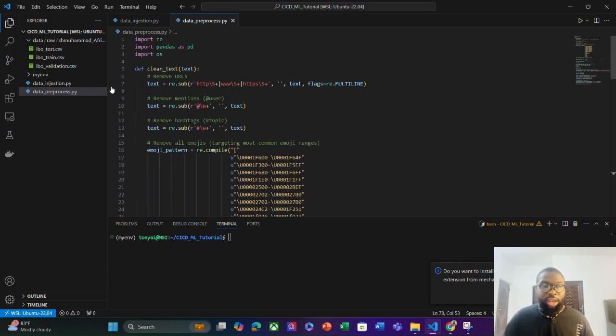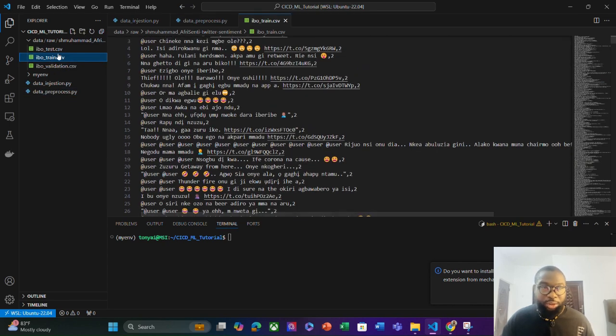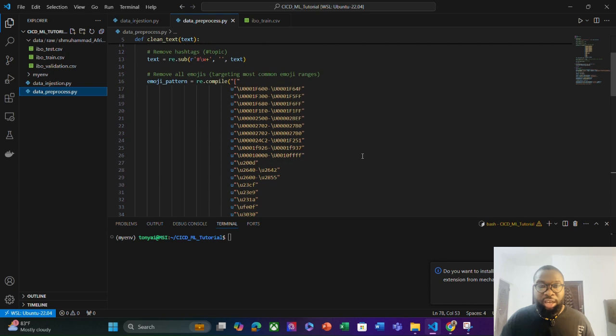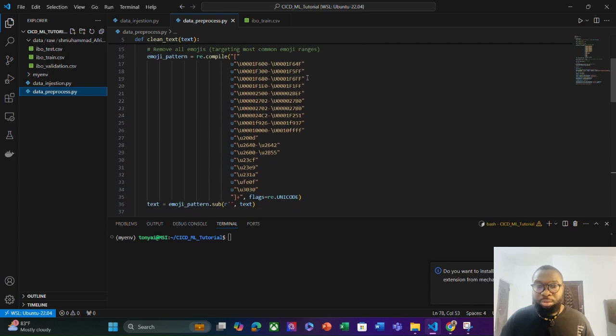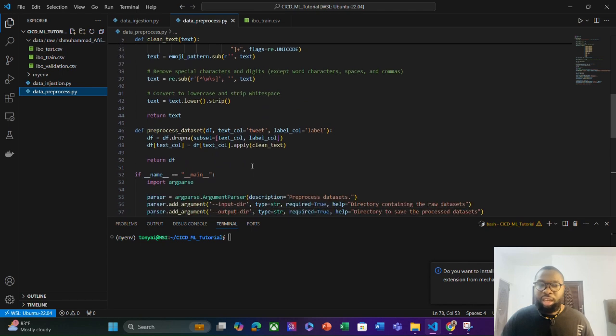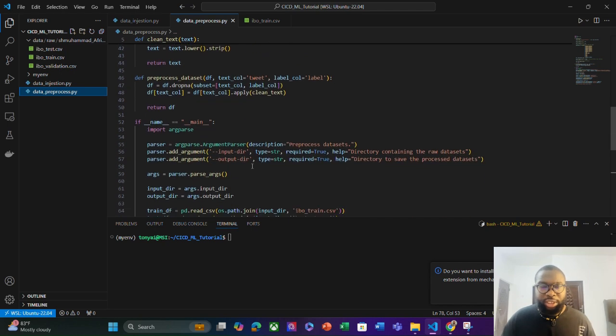And then here, if you look at this data set, you can see that I'm trying to clean the URL, so there's some URL here. I just want to clean that up, right? Remove mentions of the users, because it's coming from tweets, Twitter, right? And then hashtag topics, remove all the emojis, so the symbols, the code for removing the emojis, and then special characters, lowercase, white space, just a few of the preprocessing steps here.